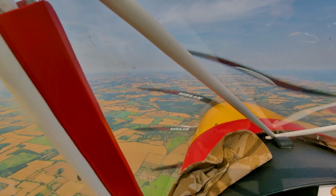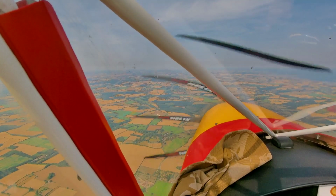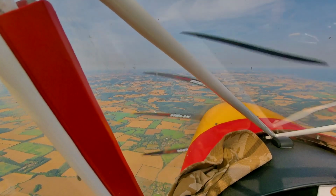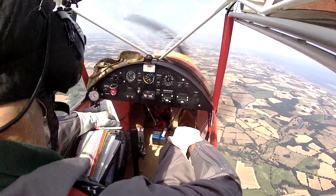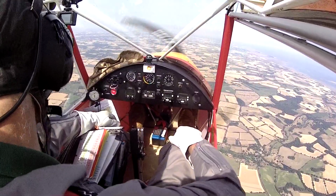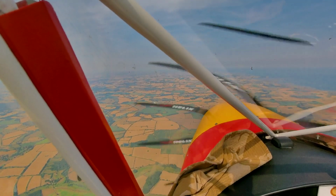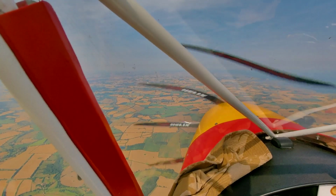As we're climbing, we're actually going to get better ground speed, which is what was forecast at 5,000 feet. It's meant to be a lot less, as you see on the 214. Well, a lot of harvesting has been carried out in Norfolk since last week when we flew to Nottingham. So, got far more round-out options should everything go quiet, at least on this side of the Wash. I wonder what it's like the other side of the Wash, because last week when we were flying there was hardly any.